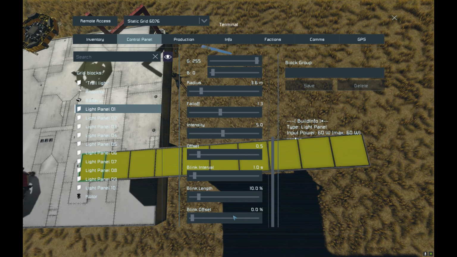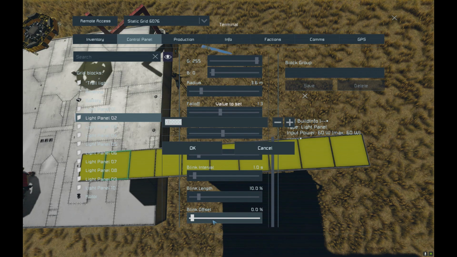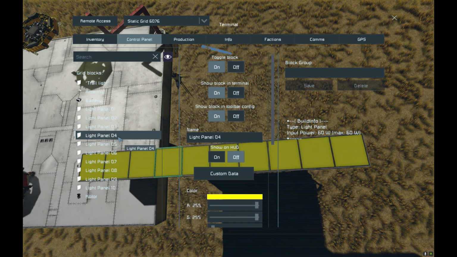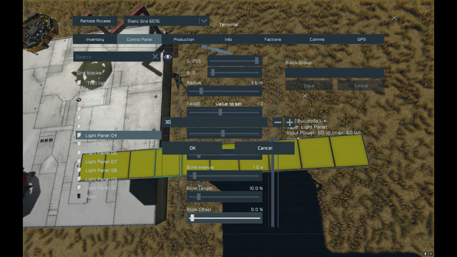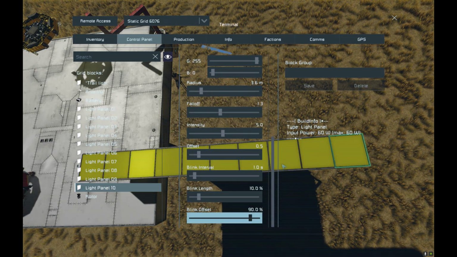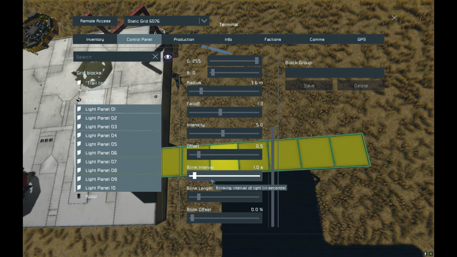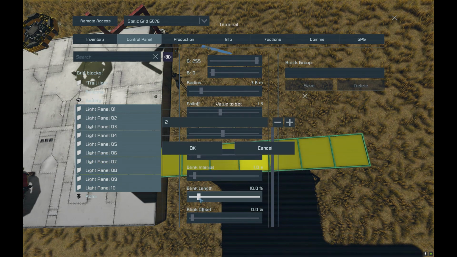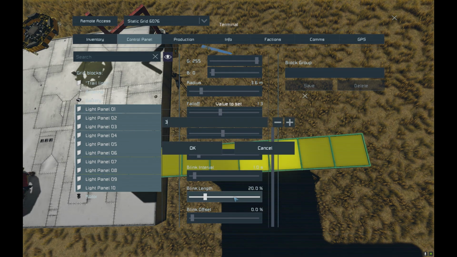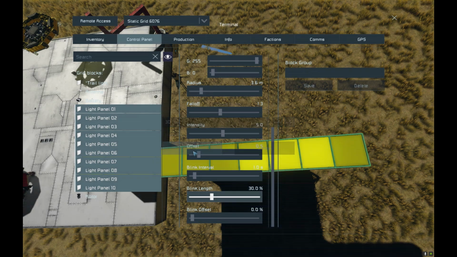So what we're going to do for this one is set it to nothing. For this one, blink offset 10, blink offset 20, blink offset 30. And as you can see in the background, we already have that trail light. I need to do them all. Sorry. 20%. That makes it too wide. If we make it 3 times the blink offset multiplier, then it'll be 3.